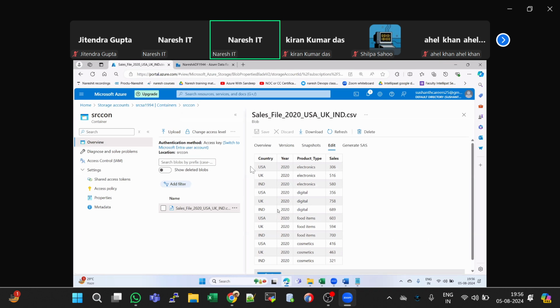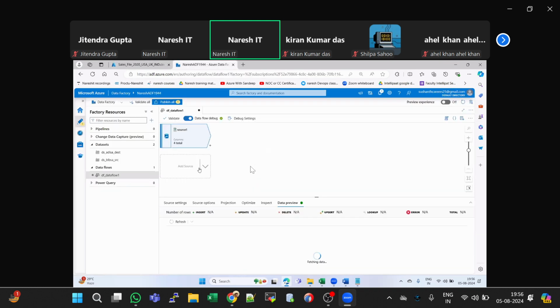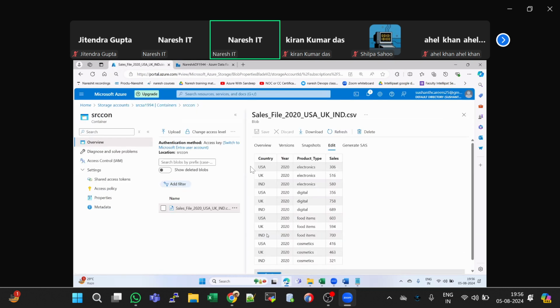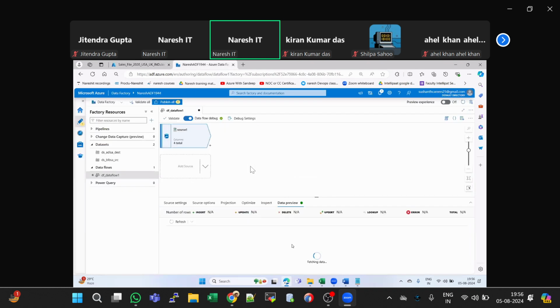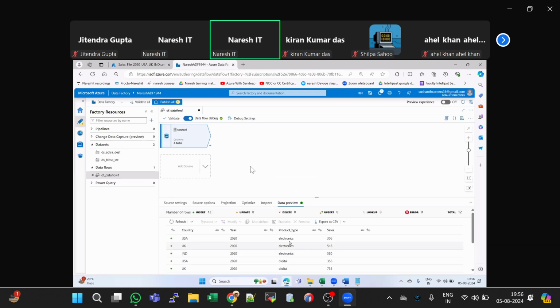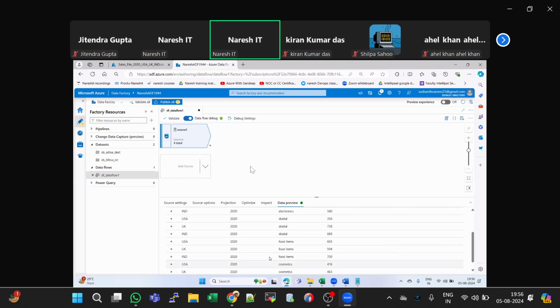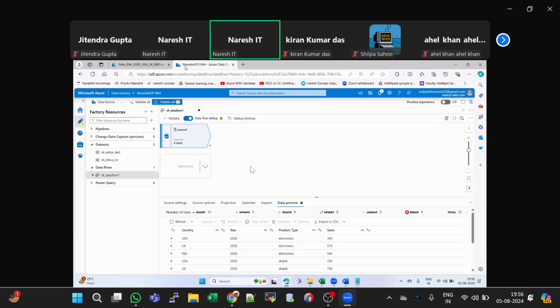That's why this source transformation will populate the same data: country, year, product type, sales. Okay, it will come. Just hold on, guys. Yes, see, country, year, product type, sales. All the records in my file are listed here in my source transformation.